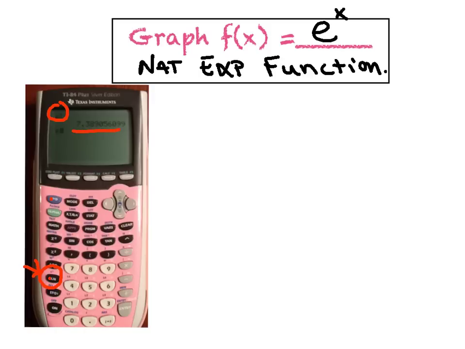There is another button over here above the division bar. If you hit the second button first and then hit that division bar, you'll get another E. Unfortunately, that one doesn't have the exponent pre-built in. You then have to hit the caret button and type in your exponent. Not a big deal, but here's the bottom line: I don't use this button. I use this one over here every single time.